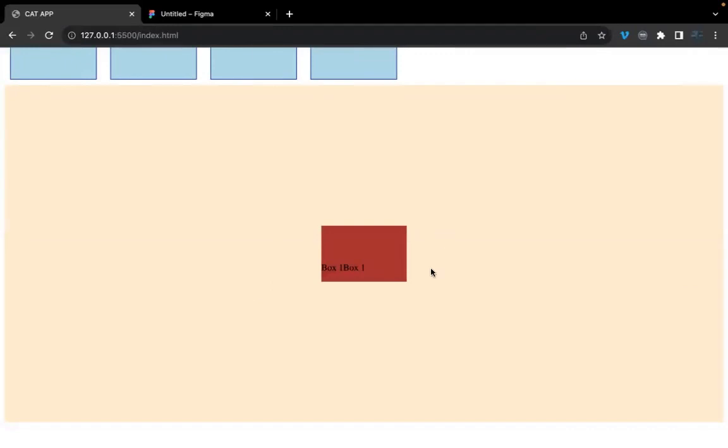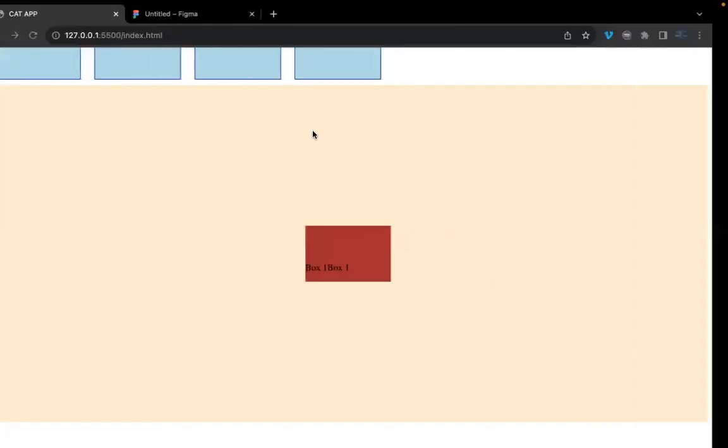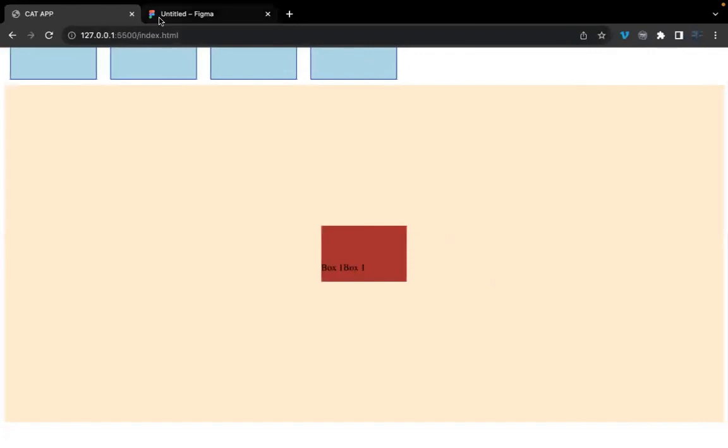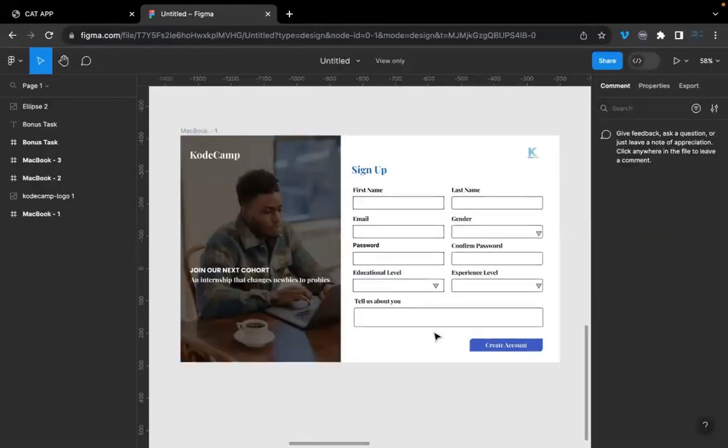After doing all of these, explaining how to use flex, justify content, and align items, I'm going to delete everything we have on our screen now, and then we are going to pick up this design. Looking at this design now, we are going to have a div here, another div here, and inside this div, you're going to place this image, and then inside this, you're going to have our form.